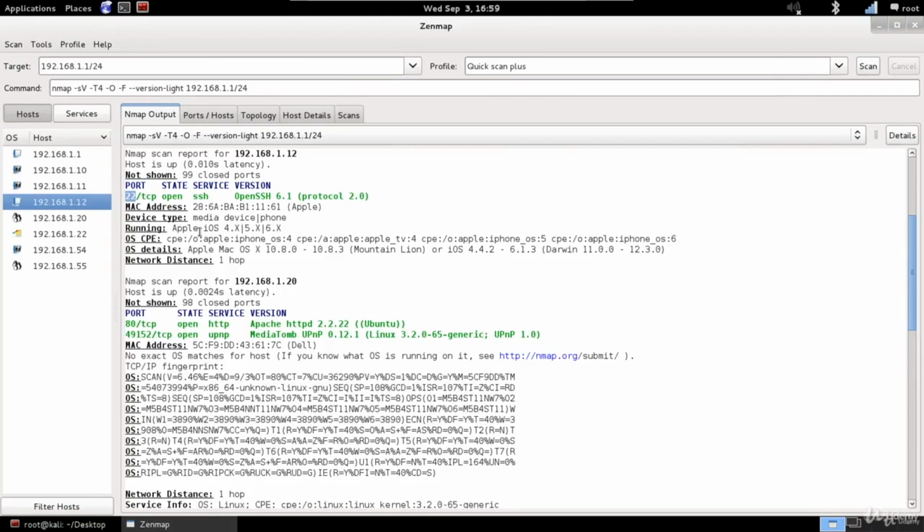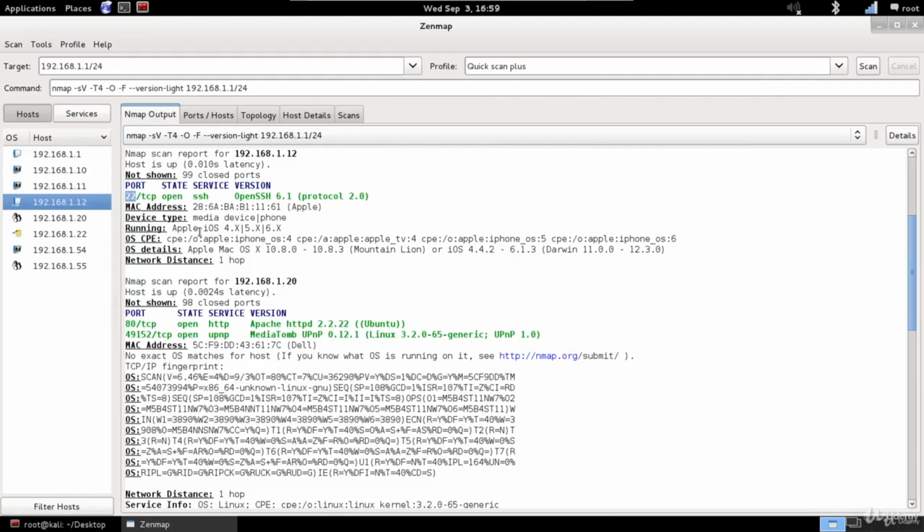Now by default, iOS devices do not have an SSH server. Usually when you jailbreak the phone or the device, it'll automatically install an SSH server, and the password for that server is set to Alpine by default. That's ALPINE. Now since we know that this is an iPhone and it has port 22 open with Open SSH server, we know that this phone has been jailbroken.